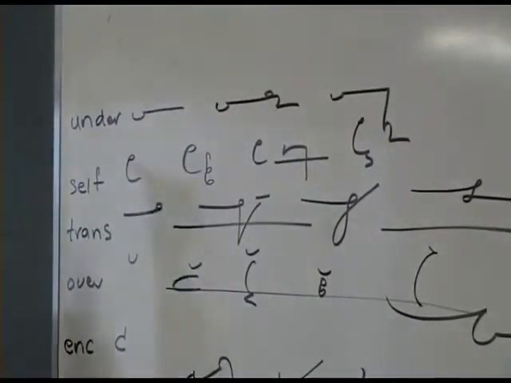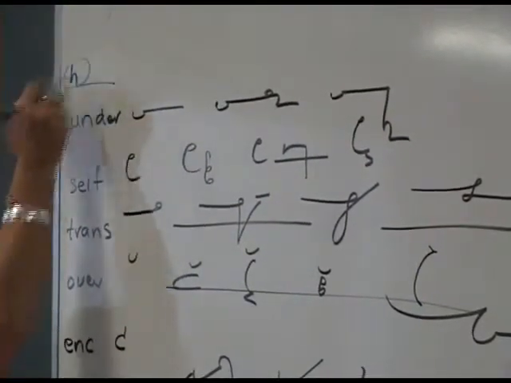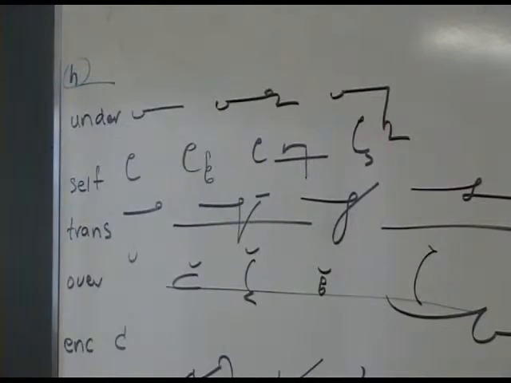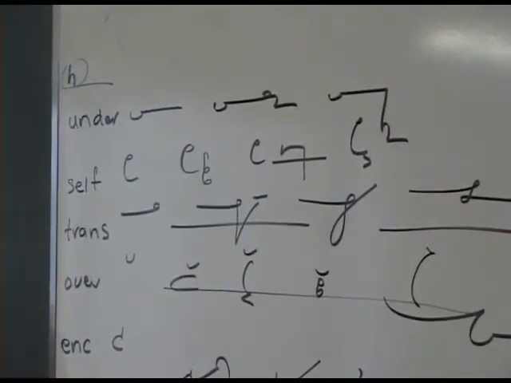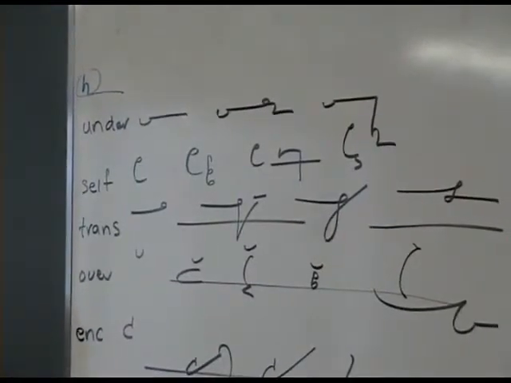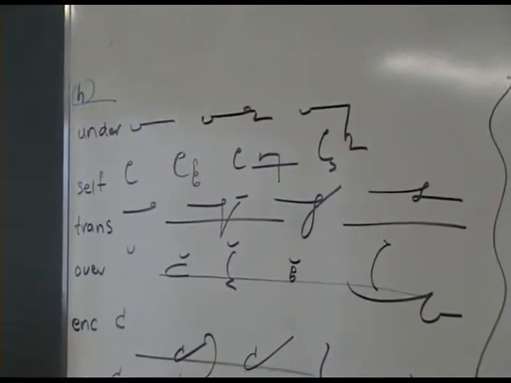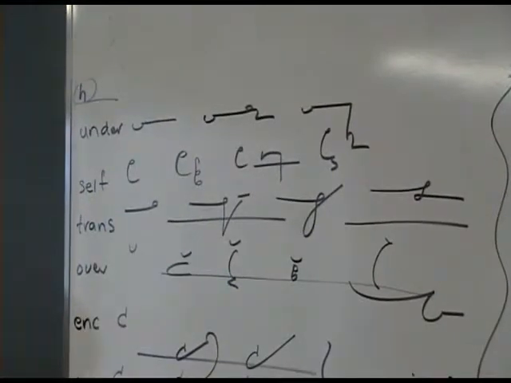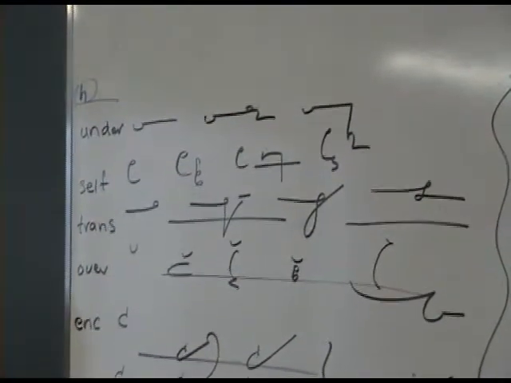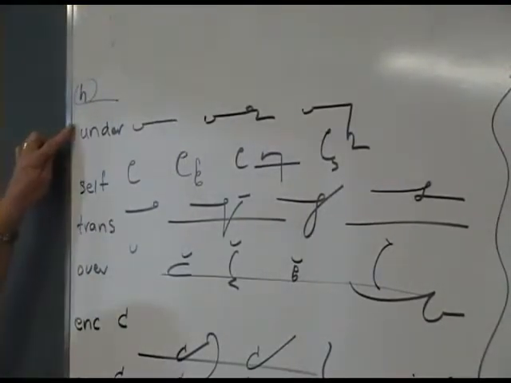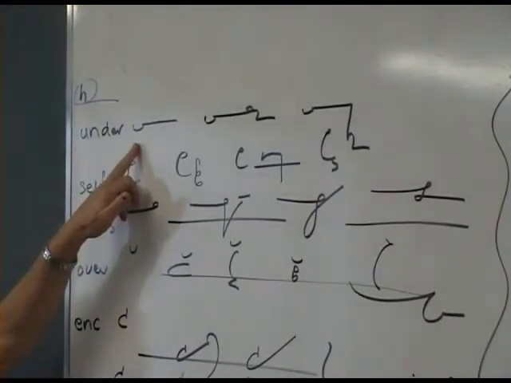So instead of going you in do, using that little vowel for you, if we just do you do, it becomes under. Now the idea of doing this is, you know how hard it is when you have to write something that begins with a vowel. You've got to think A, N, O, U. So if we can do away with that, with a prefix, it just makes it easier in the long run. So instead of you and do, we just do a you do, and that gives us undo as a prefix.